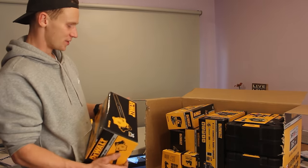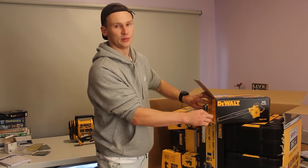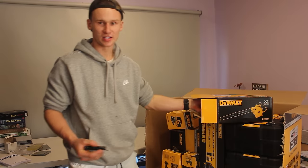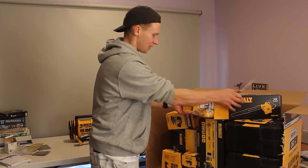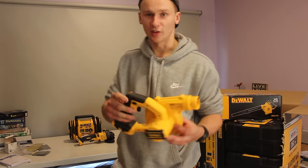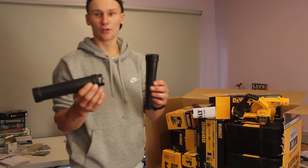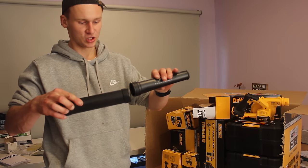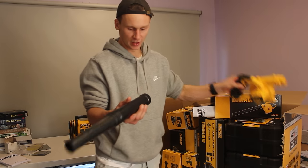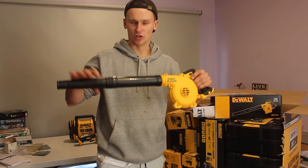Talking about air compressors and blowers — let's open up this blower too. It's probably the least exciting tool in the lot and does exactly what you'd expect. It's just a traditional leaf blower, an air blower to blow rubbish away and clean up a workspace. Here's the main body of the tool. We've got an easy-to-grip handle and power control on the back so we can change how much air gets pushed out. We've got two nozzles which connect onto each other for extended reach, and you can take them apart so it doesn't take up much room in your toolbox.